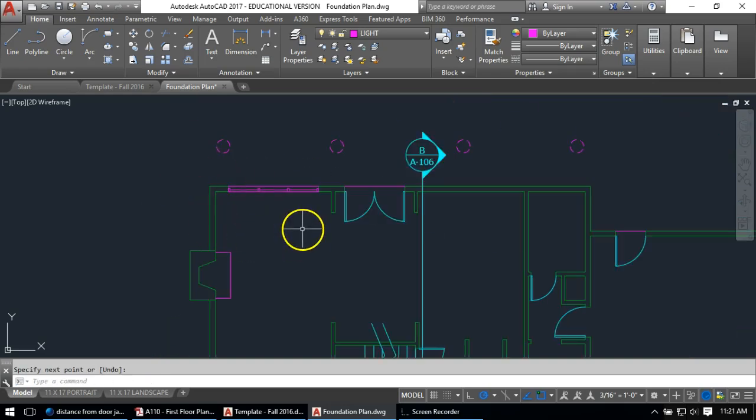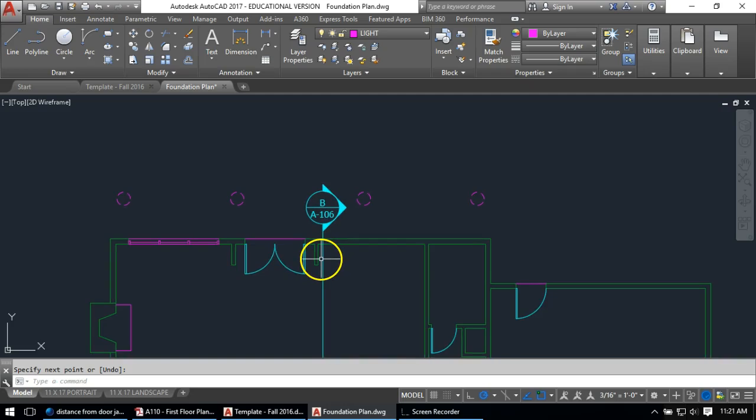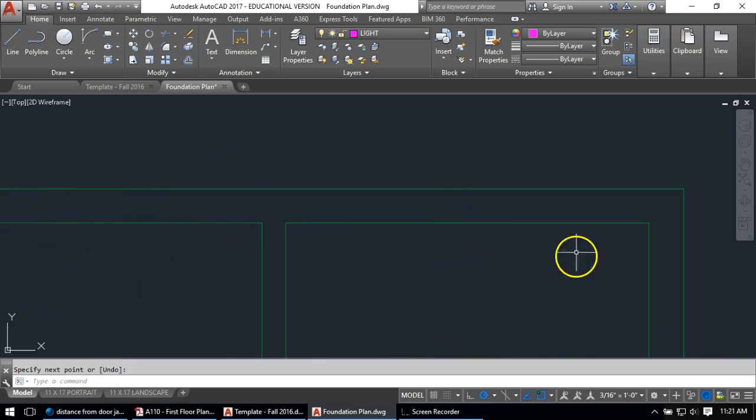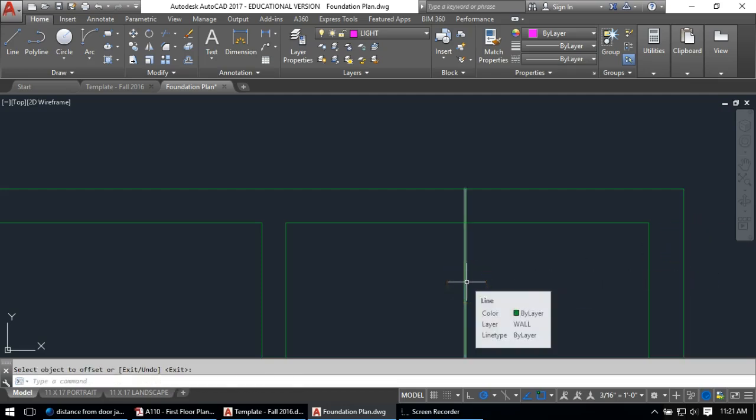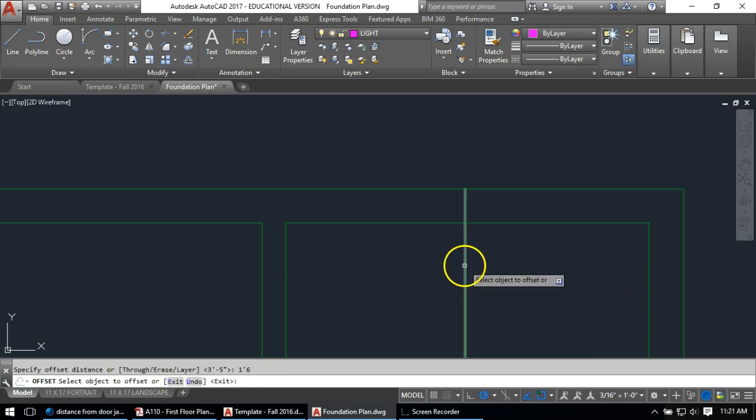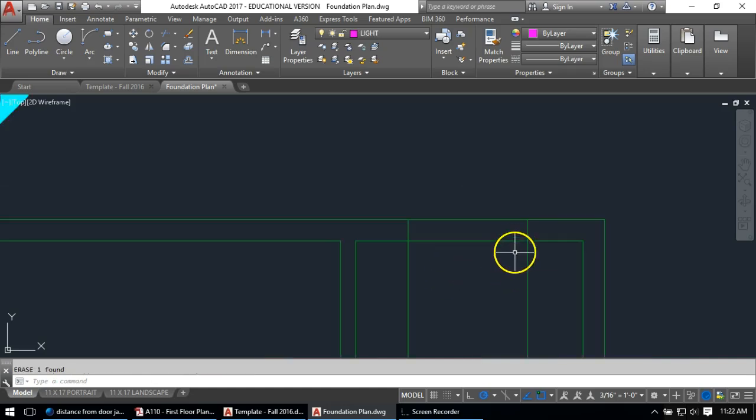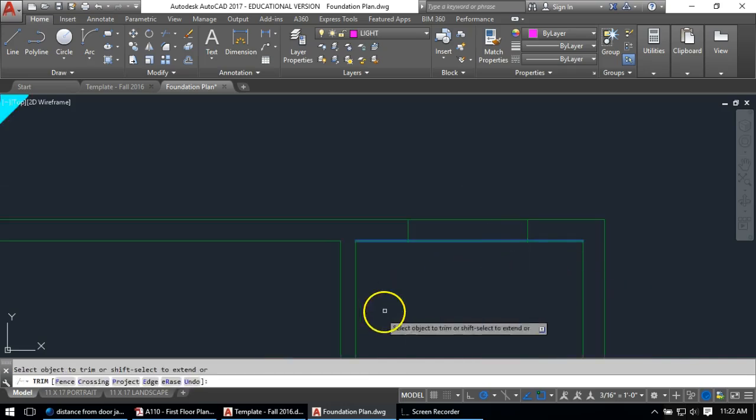So draw on that window there. Come over. Looks like I've got to put in this window. There's a window here, but I have to find it from this window first. So I'm going to offset 3'5". And that window is a 36-inch window, so offset 1'6" to find the edges. Trim this all up.